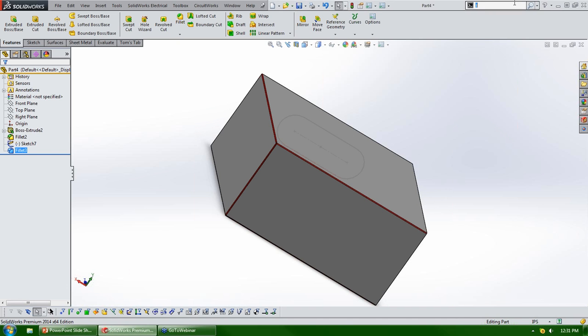Actually, while I'm here, this feature up here is really nice for all your commands. So if you know you need to mirror something and just can't remember where that mirror icon lives, typing it up here will give you every instance of a mirror feature that exists, and it knows which type of part or assembly you're in and will filter out the ones that you can use. So instead of using a knowledge base or SOLIDWORKS help, which is easy enough to jump back and forth to, I pretty much 90% of the time have my commands up here, just so I can search for the feature that I want to use versus going through here.